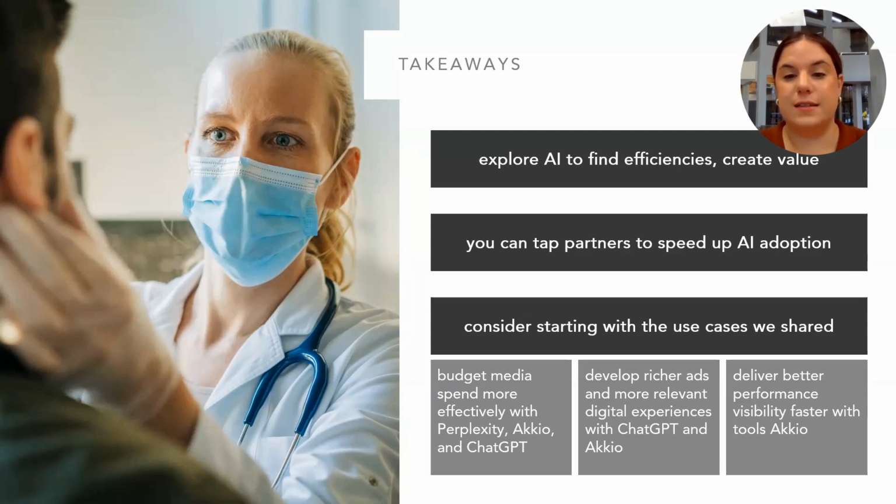And then last but not least, consider starting with the use cases we shared. We talked about a few use cases as they relate to planning and budgeting media spend more effectively. We talked about developing richer ad copy and using AI to comb through the large data set that is a search term report. And we talked about using AI to deliver better performance visibility faster with something like Akkio that is built to ingest your data and give you ways to activate on it.